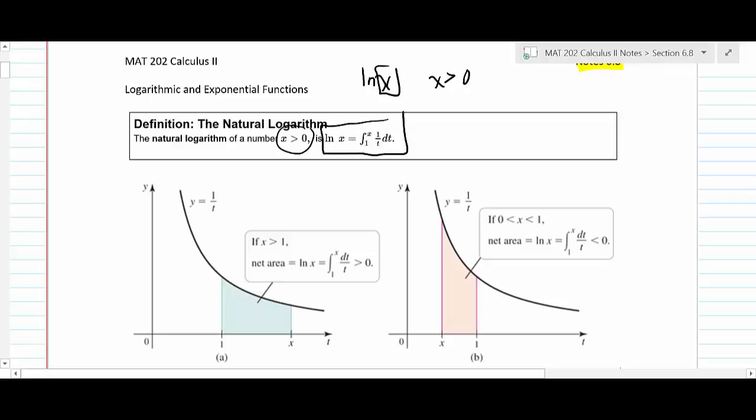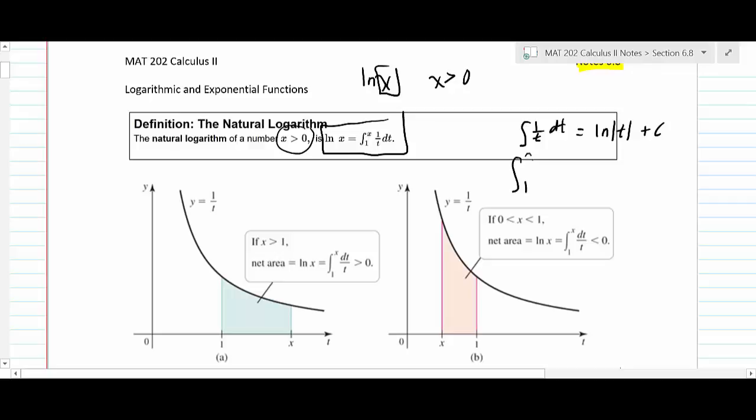Now let's see if that makes any sense to you. Well, first of all, what is the integral of 1 over t? That's ln of t, right? See, that's something that you learned already. So, yeah, that indefinite integral is ln of absolute value of t plus c. But according to this definition, you're going from 1 to x. And I'll explain why you're going from 1 to x here in just a second with this diagram.